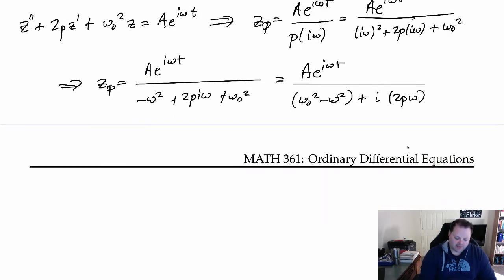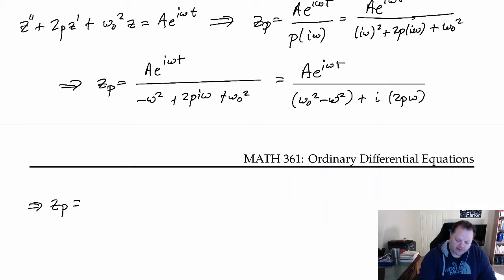So that's z_p. Now, if we were to continue going with this, what we've done in the past is we need to get the i out of the denominator so we can determine the real part of this, which is what we want to recover y_p, the actual particular solution. So what you typically will do here is you will multiply by the conjugate. That's one thing that we could try. There are many different ways that you can go about doing this problem. We'll just do it that way, because I don't want to confuse you, because there's a polar form of this that we could do as well. But I think it's just best to multiply by the conjugate here.